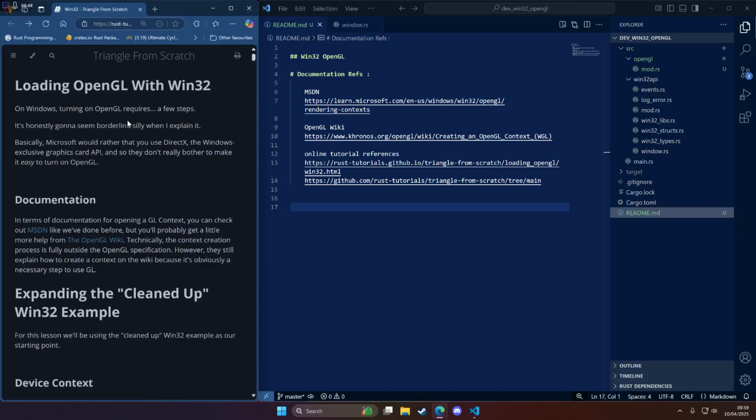But I want to look at that false window. I want to look at the context it creates there. Because if I'm right, that's OpenGL 1.1, which is the unextended version of OpenGL, which should work fine, theoretically.